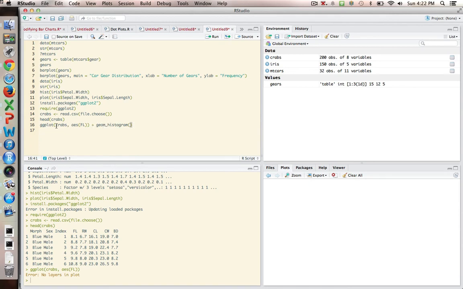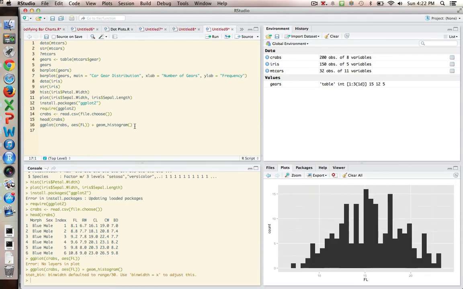So now I've specified essentially a noun and a verb, so I should be able to get something. And I'm going to run that, and I get a very nice little histogram there. And you can see that FL comes from my data set, and I just got the count that you can see there. The histogram itself is in black. So let's see if we can change some additional portions of this developing figure that we have.